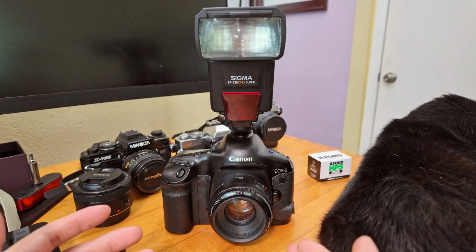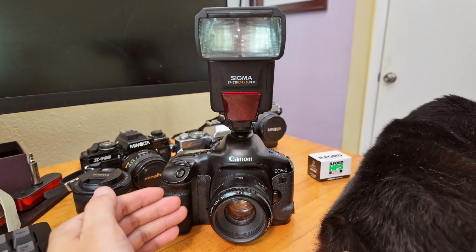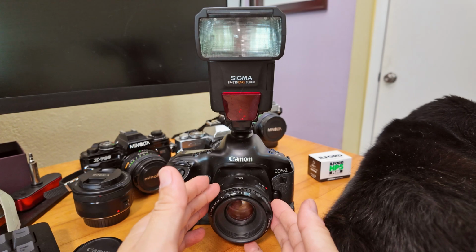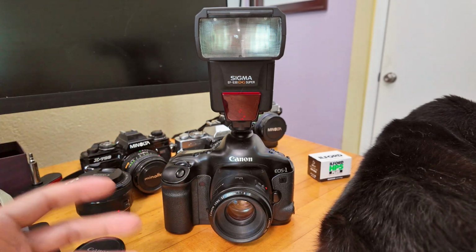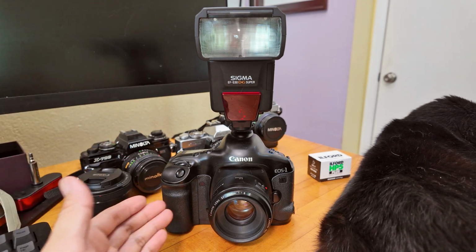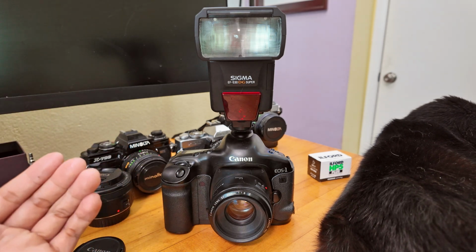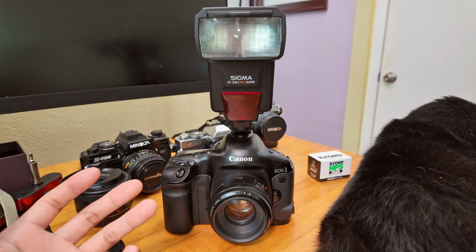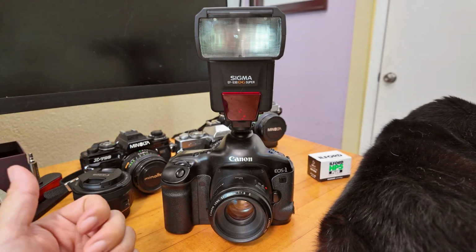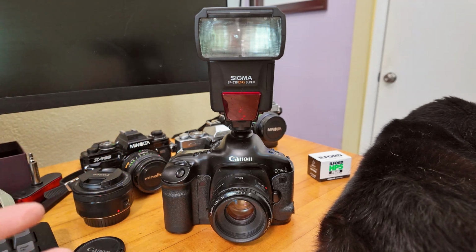And nowadays, I know it's quite costly. This camera in mint condition is probably going to cost you around $700 to $800 online, and an L lens is going to cost you. But if you already have L lenses and you're going back into film photography, you don't have to spend money on L lenses, which is a huge plus. But the L lenses are going to cost you somewhere from around $300 all the way to $1,000 and up for a nice L lens in great condition. Okay, so that's kind of a price range you're going to be expecting with the EOS-1V nowadays with 2024 price and inflation. But other than that, it is a great camera.